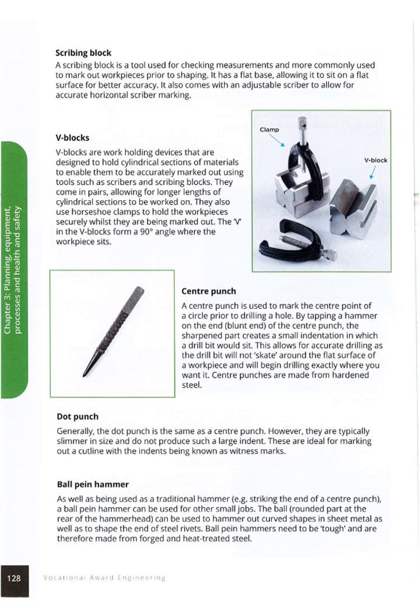Center punch, we've used a center punch in the past. A center punch is used to mark the center point of a circle prior to drilling a hole. So you tap this with a hammer on the blunt end and then the sharp end goes into the metal and gives you a little divot. This ensures that when you are drilling through the metal, that divot holds that drill bit in place. So when you're drilling through, it doesn't slide and slip everywhere.